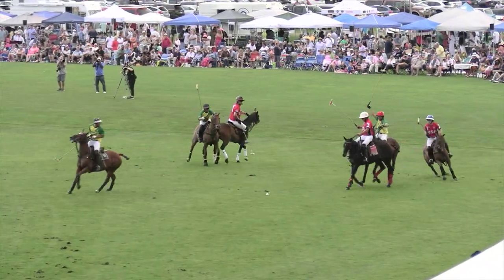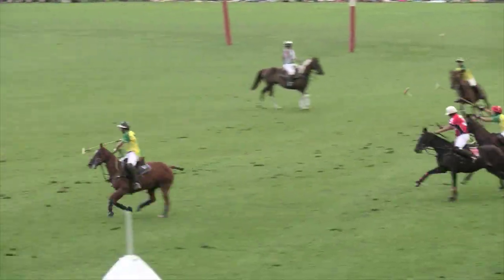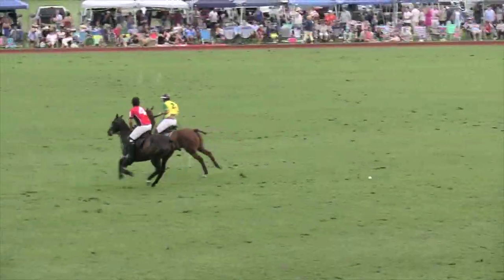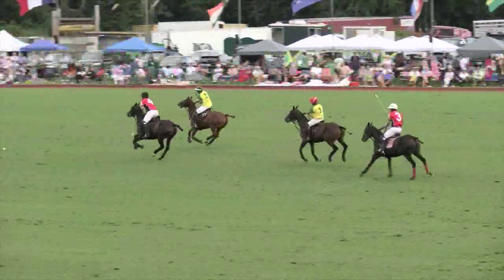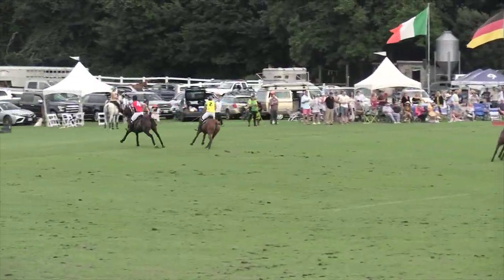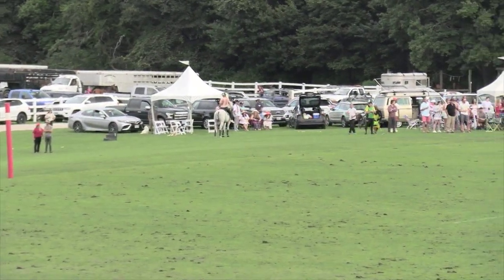Kurt does brilliant. Kurt somehow rides off Dan, gets himself a shot at the ball. Sam tried to get in, but he couldn't. Kurt brings it up the field. There's Cameron, has a big shot, doesn't manage it. Kurt does, though. Kurt sends it forward. We need Cameron to get back to Rory Torrey. Rory, brilliant backhand from Rory. Takes it away from the goal mouth area. Shane Chin backs it back in there, though.